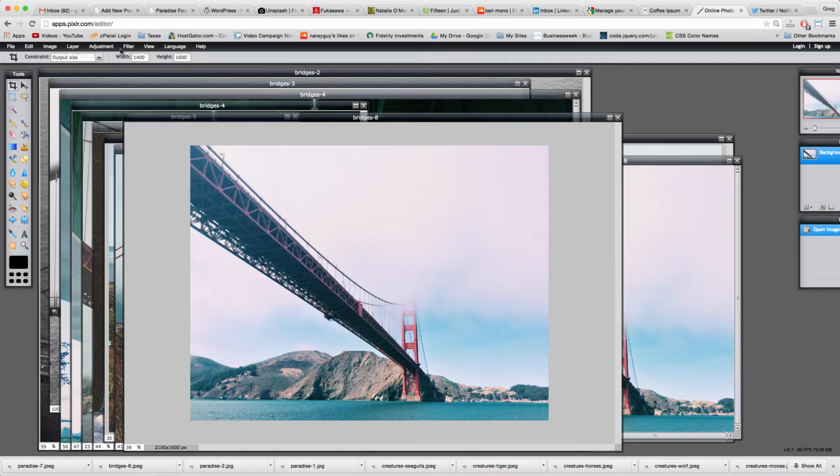So with that crop tool and with an output size changed, I can just change that number. Then I can go ahead and change the focal point, which also helps me position the image so that the focus point is centered.